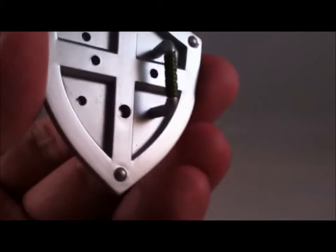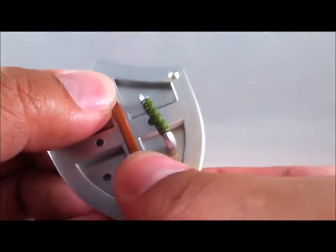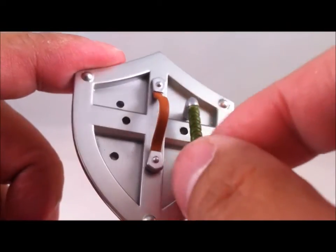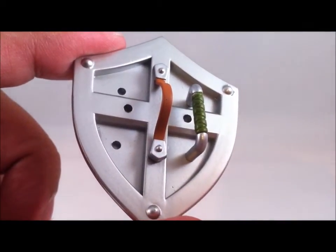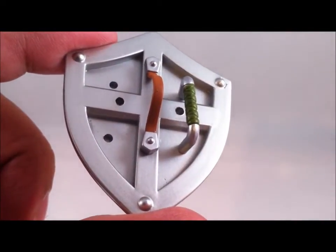There's one. So if you wanted to use Link holding the shield left-handed, just plug it in, and that's for left hand. If you wanted to use right hand, you would just move this peg right over to the left side for right-handed use. So that was a nice touch by the folks at Max Factory to include that.